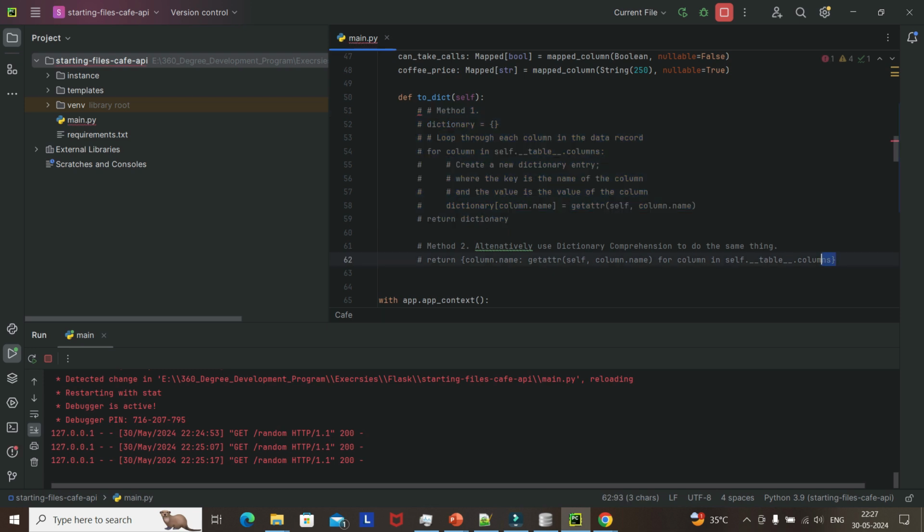If I uncomment this, there are two methods. We are using dictionary comprehension directly. Even if I just add a column name here, if you see, it is in dictionary format.